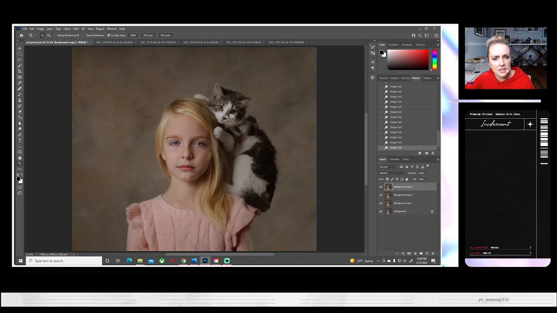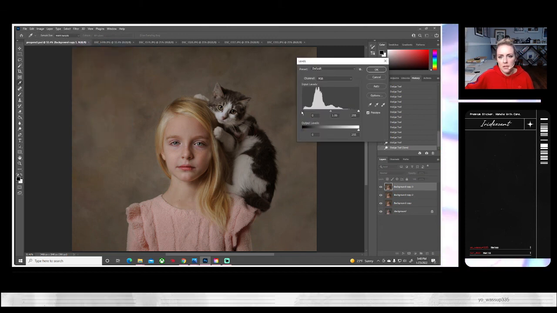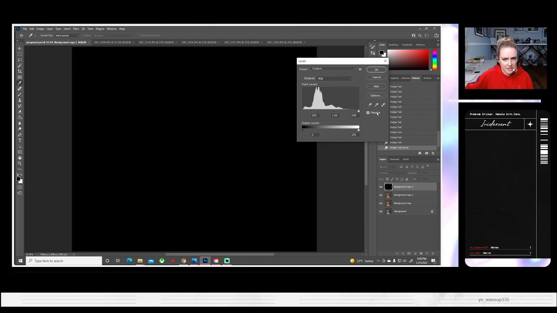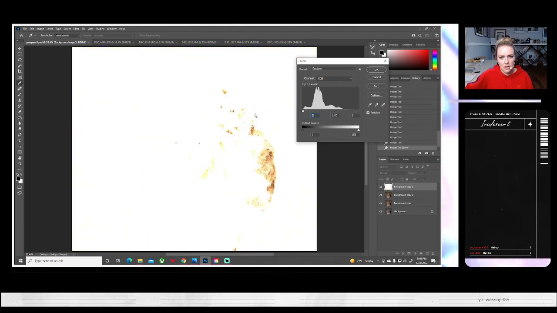Now, this is definitely an area we need to address because that bright, it's almost blown. So one quick way to check is to get to your levels and go all the way to the side. I don't have any colors showing up, so I'm good.